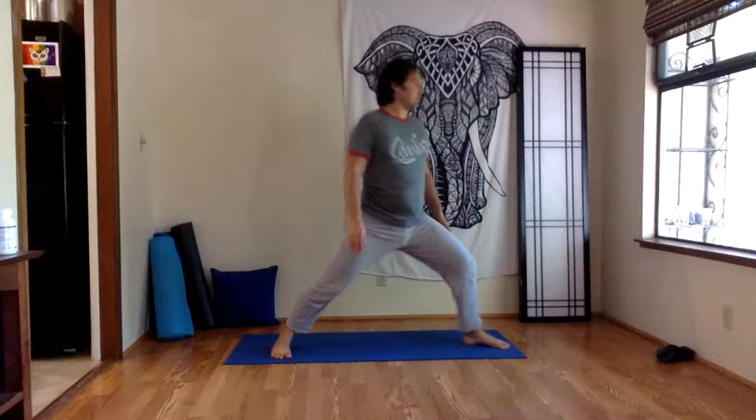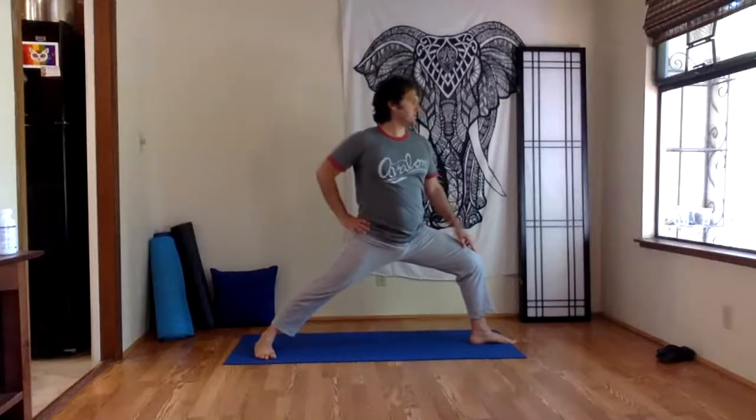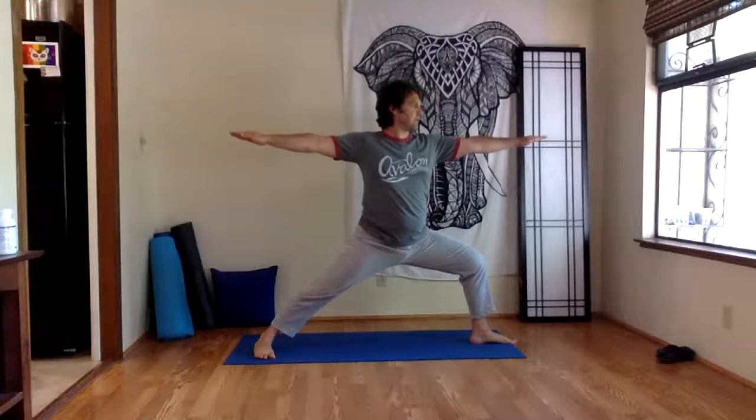And go ahead and switch to the other leg. Warrior 2. Back leg strong, the knees open, the hips are level, the arms are lifted. And you're breathing. Spread the toes. Breathe. Take time to exhale slow.